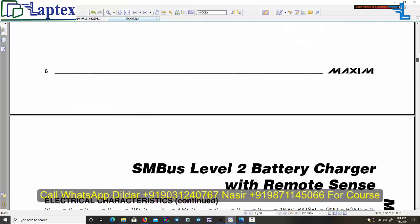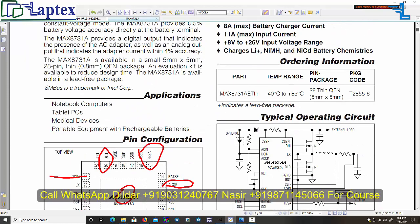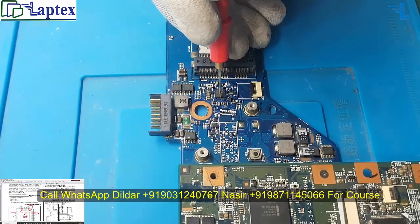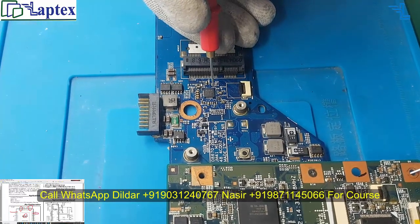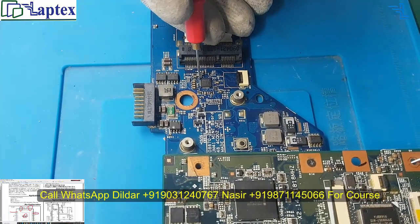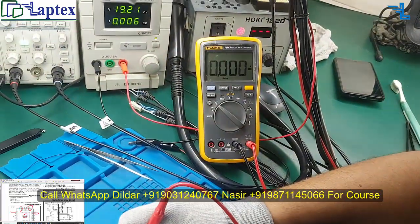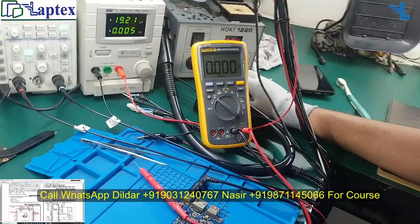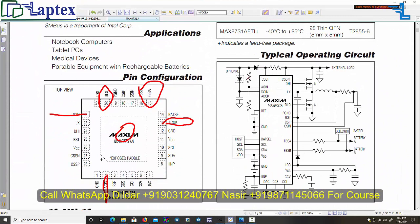Let's come now here and check the 22 number pin. As I have told you, we are expecting 20 volt here. So 20 volt, 1, 2, 3, 4, 5, 6, 7, 14, 21, 22. So we are not getting the DC in voltage, but as you can see on the schematic, for the DC in, a diode is given over here.